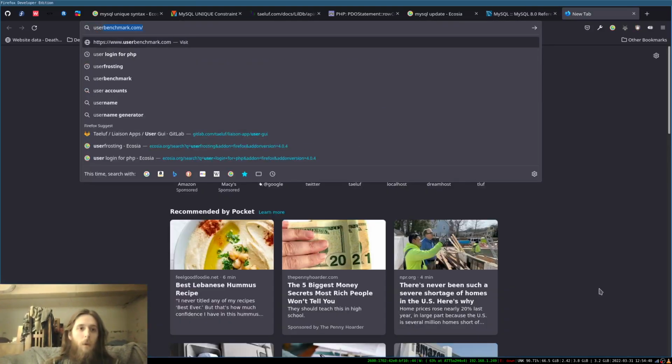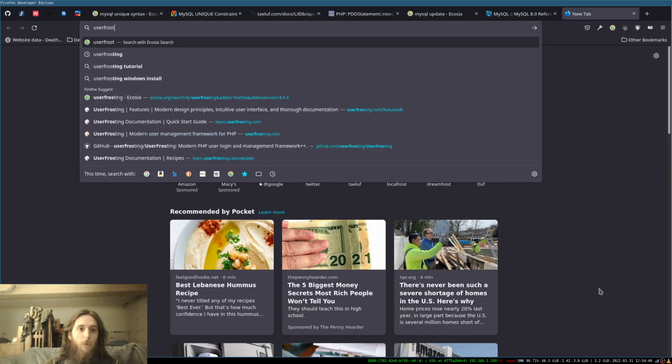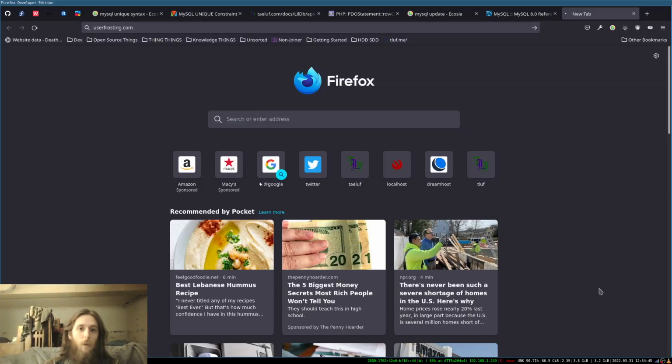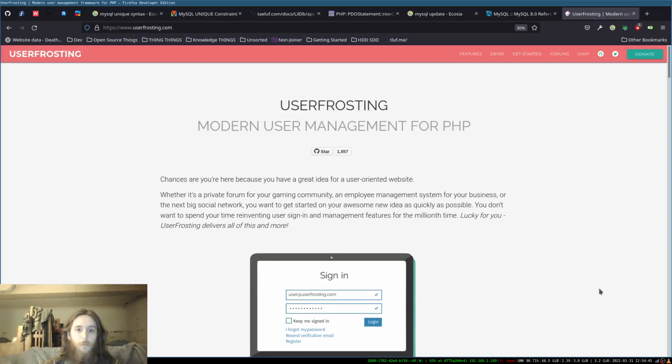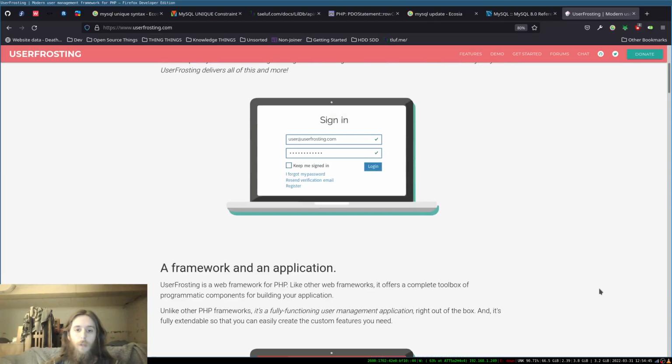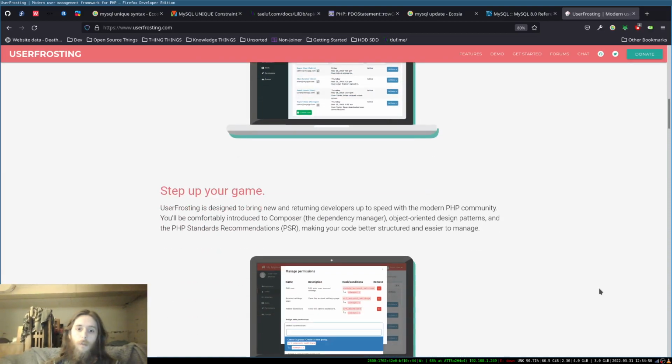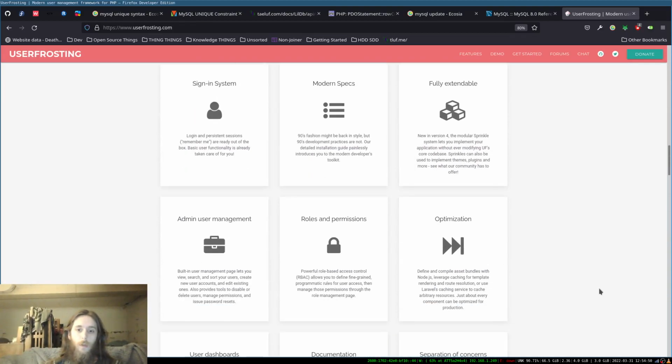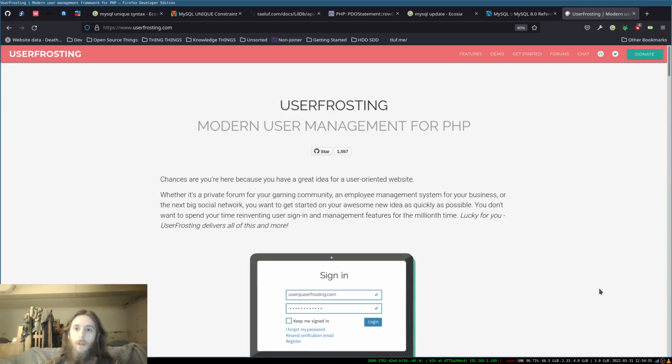So then I went and looked at UserFrosting. I think it's userfrosting.com, which is a user login system, and it's pretty cool. It has user login, roles and permissions, all kinds of things that you'd want from a login system.